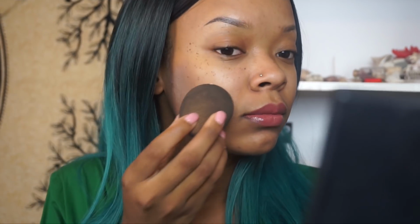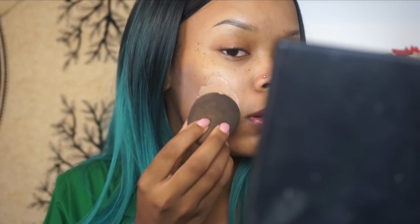Alright, so obviously all the products I'm gonna be using are based on my skin complexion, but what you want to do is get a foundation shade that's too light for you. So my mother is Hispanic, so she's obviously a lot lighter than me. So I'm just using her foundation, and I'm just gonna put this all over my face. Oh no, it's a little bit closer than I was hoping.